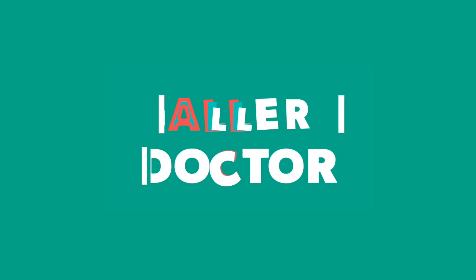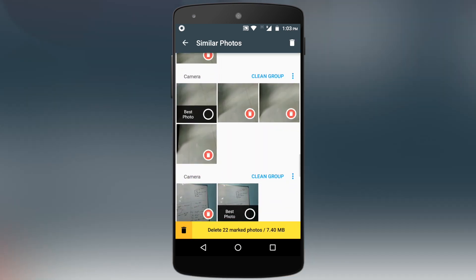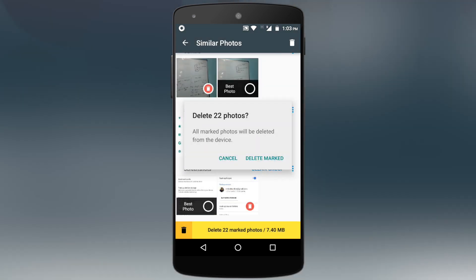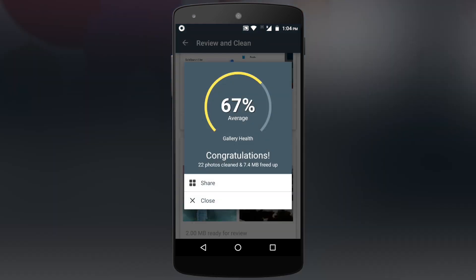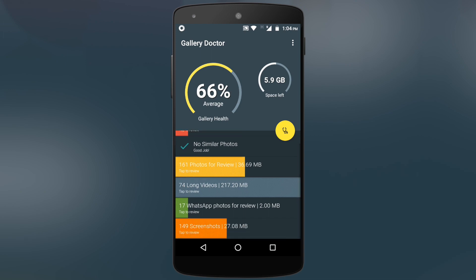Number 3: Gallery Doctor. I often take multiple photos of the same object from different angles, thinking that I will keep the best picture and delete all the rest. However, that deleting part never happens, and as a result all those junk photos pile up your memory. Gallery Doctor has the right medicine for it. The app scans all your photos and videos and gives you a list of all the bad photos, similar photos, screenshots, and longer videos that are probably no longer needed. It also shows you the best image from groups of similar photos. If you manually delete each photo to get storage back, then better use this application — it will save you a lot of time.